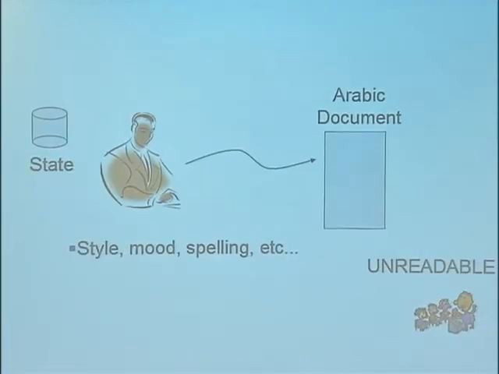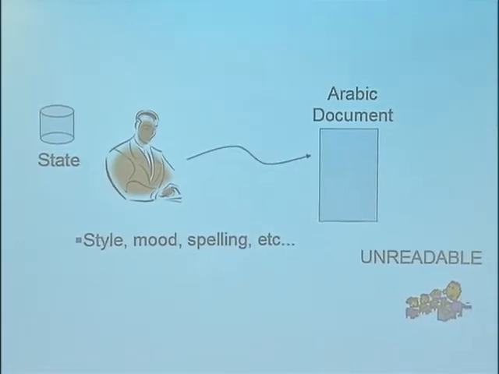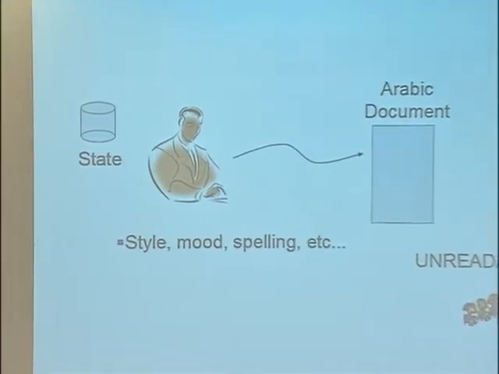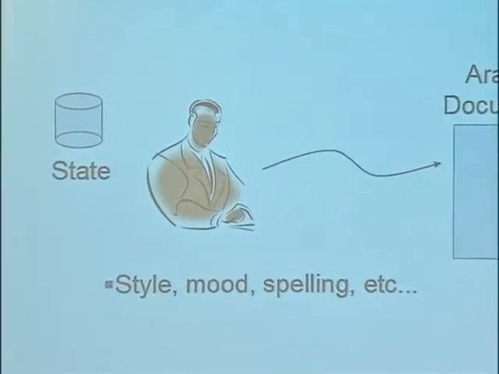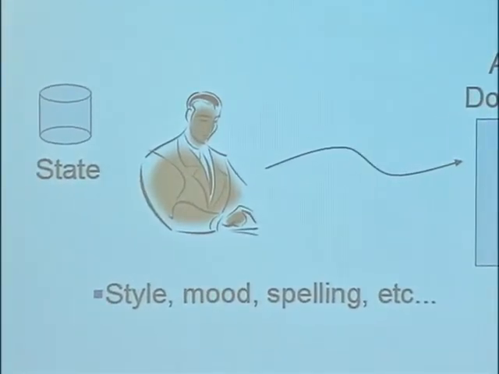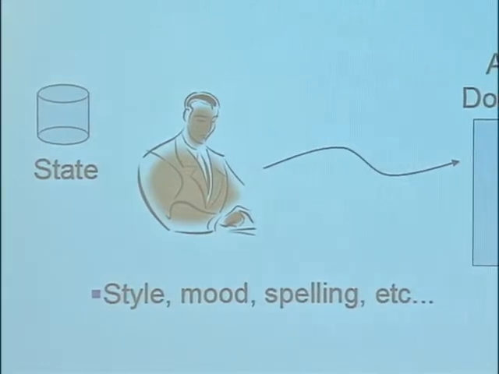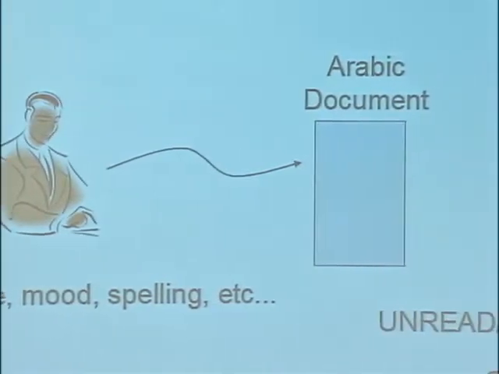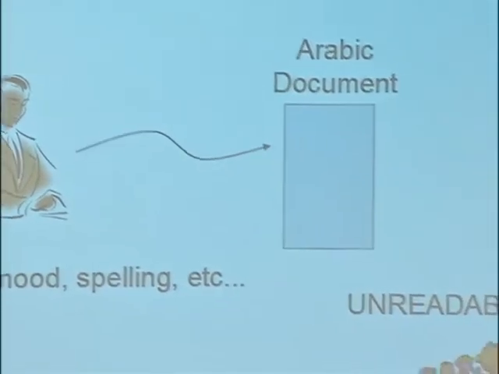Okay, so when I started in this field, I had lots of complaints. And so here's complaint number one. If you think about translation, you have some writer, and he's grown up with some style, some mood, some spelling, and he eventually reaches this point in time when he has some state in his brain, and he renders his thoughts into Arabic. But for the rest of us, this Arabic document's completely unreadable, right?